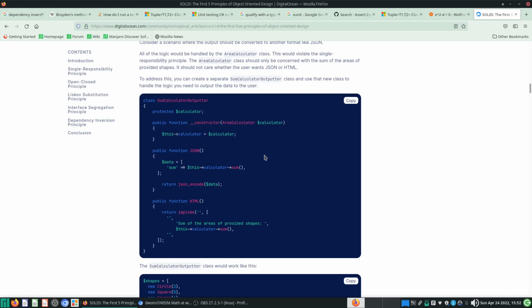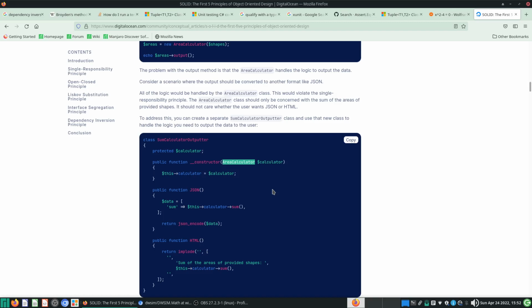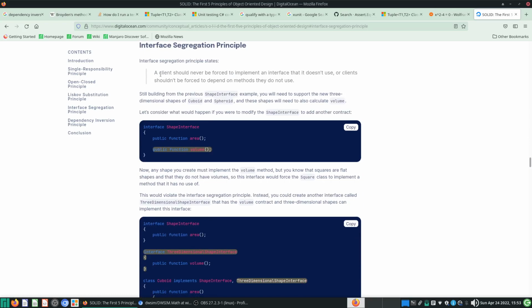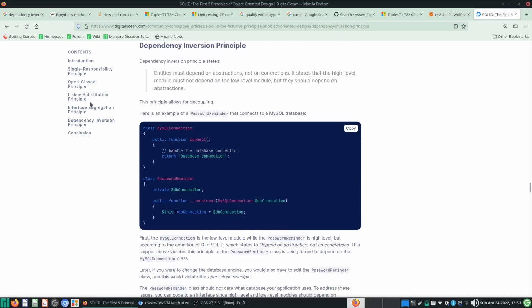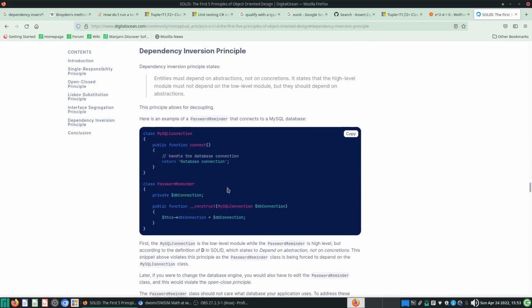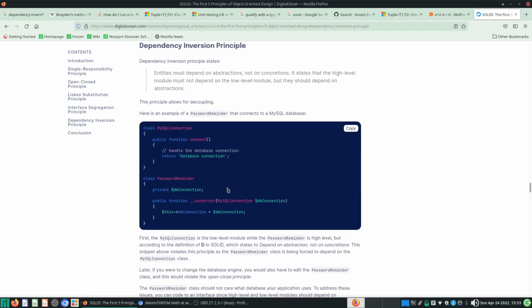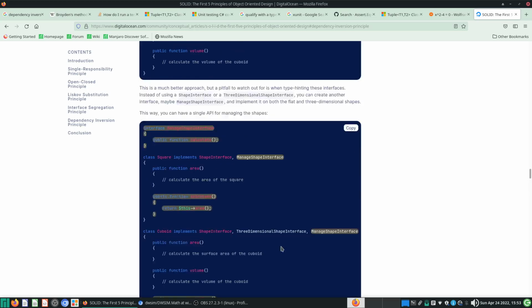All right, second thing, I'm going to go not in order, right? For these SOLID principles, you can see that this area calculator here is actually a class type. It's not an interface. So I want to bring us to the second part. Since we already learned dependency injection, you should not put this area calculator here. You should put interface area calculator. So this is the interface segregation principle, or rather, let's see, yes, maybe the better one is dependency inversion.